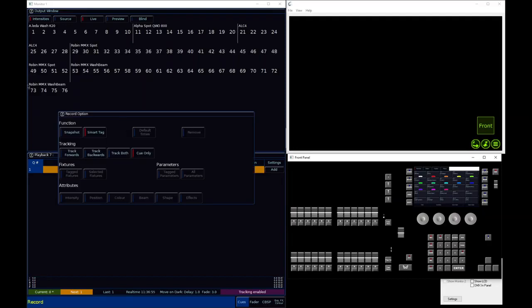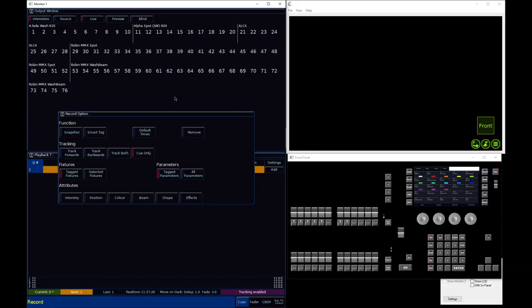To do that, you can go into your record options and turn Smart Tag off. And now, what we can do is a process called tagging. Again, check out our record options session for this, but basically it means that now only tagged parameters of a light will get included. And so we can be very specific with what parameters are tagged for which playback. So that's something really useful to be aware of.